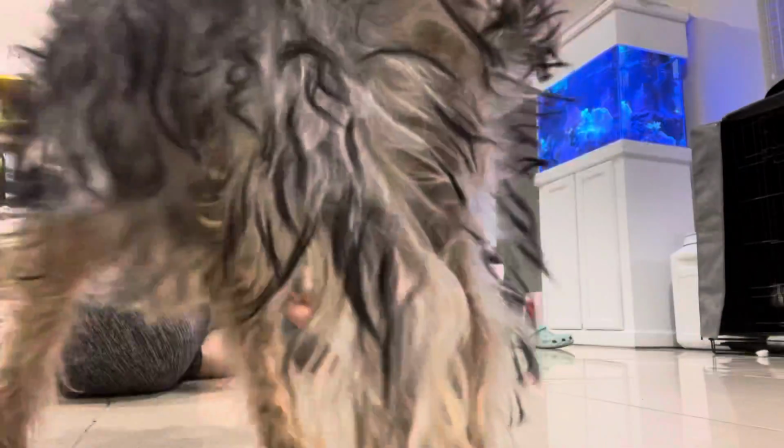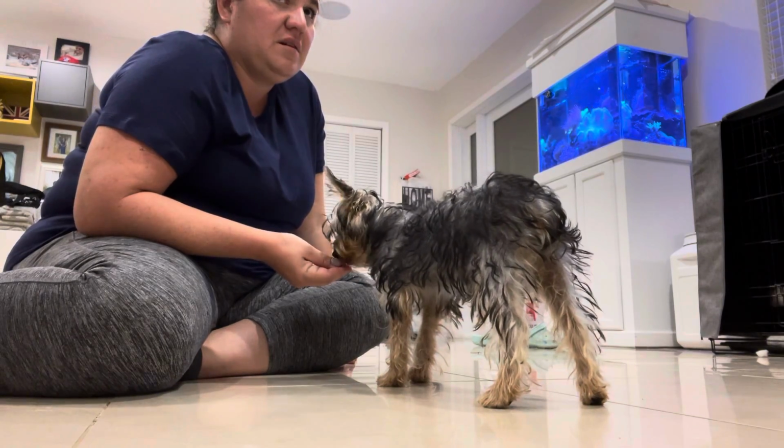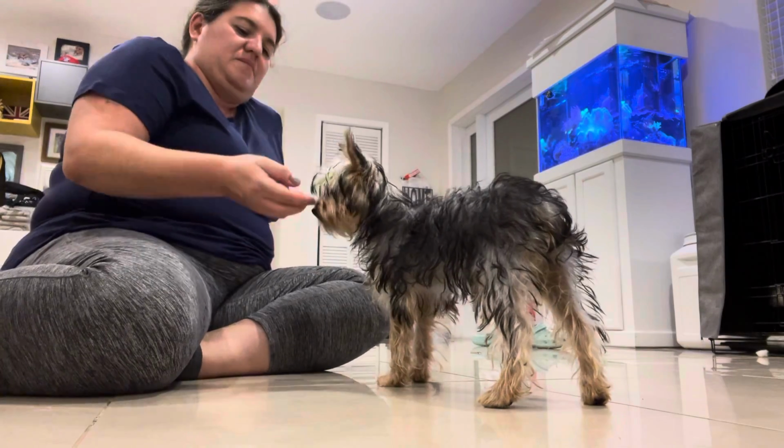Clementine. Go ahead, put it in the ground. Hey, sweet girl. Yeah. It's okay if you whimper. You just don't want incessant barking.